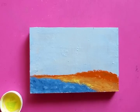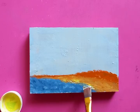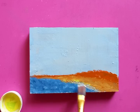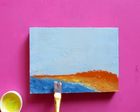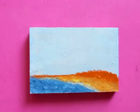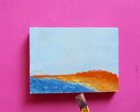Now we are putting the white color, you can see, at the borders. All right, so the sea beach is complete. Now we're going to put some greeneries here for the hills and the mountains.